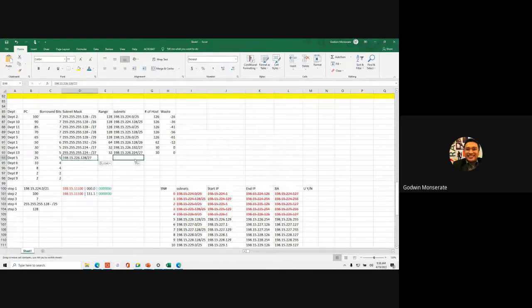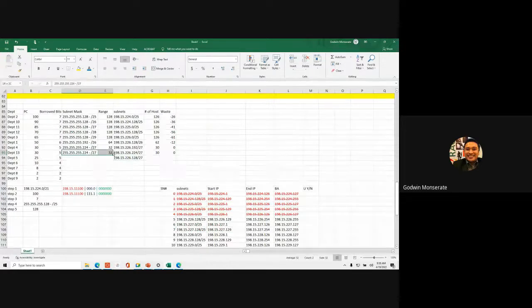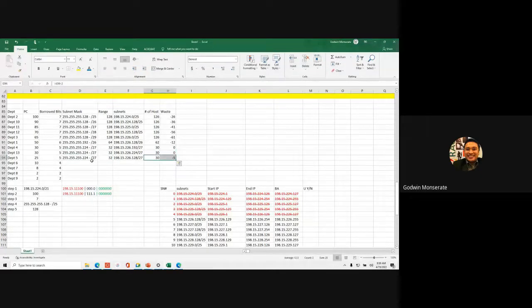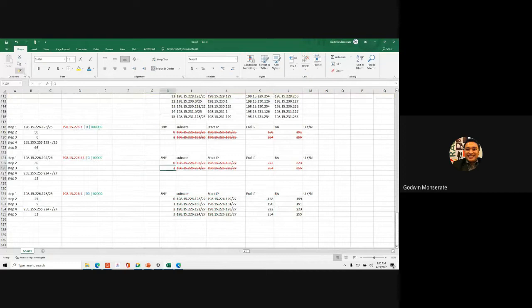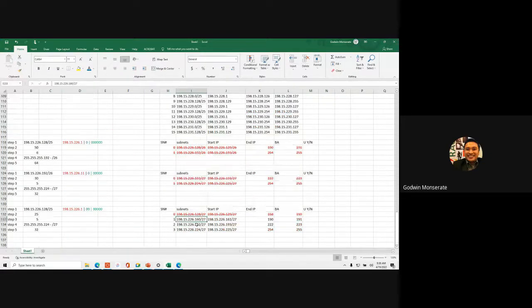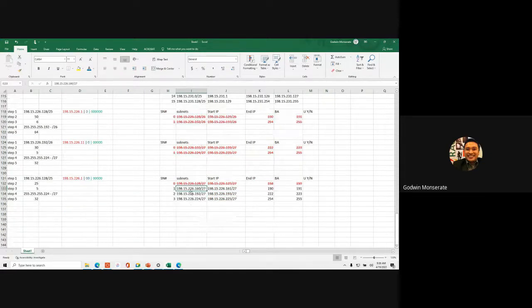So, kani siya karon, i-apply nato dito sa table. Kani siya pareho man ni subnet mask and kwan. So, let's compute for the waste. 5 lang. Wala i-apply kani kay gigamit naman ni nato. So, let's scratch this one out. Okay? Can I apply this one to here? No. So, ako na saan siyang i-subnet. Okay?